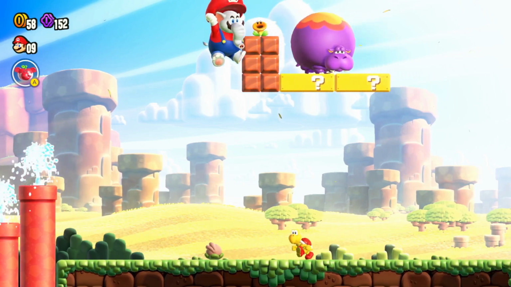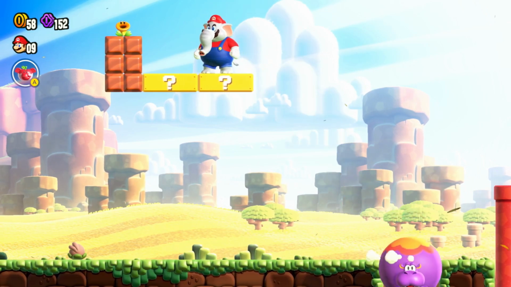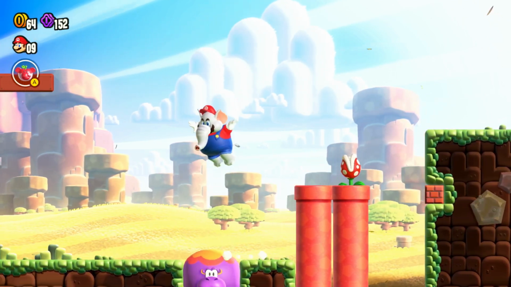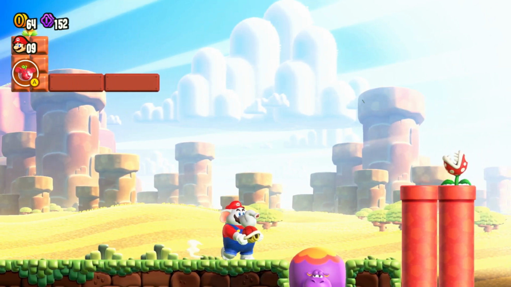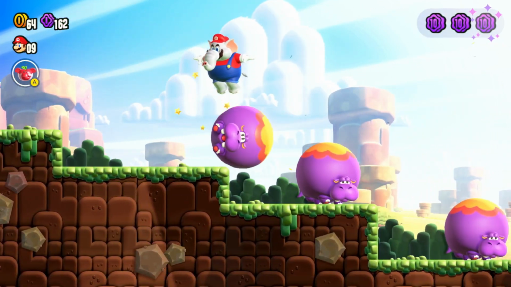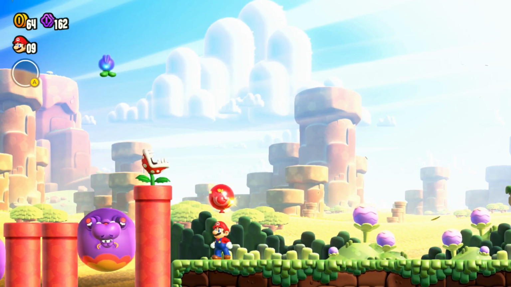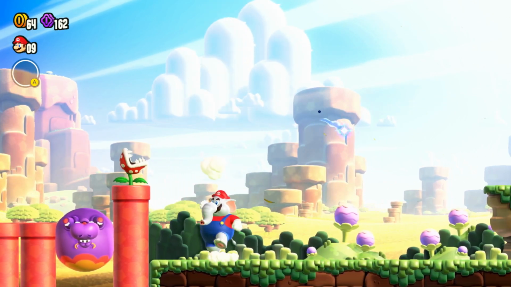What? Oh, I got up here. How do you get up here? Because I'm sick like that. What do you mean? Is there a way to get up somewhere? Oh, I need to get this thing. There we go. I got something good. Nice. Oh, you got me out of there. That was kind of cool.